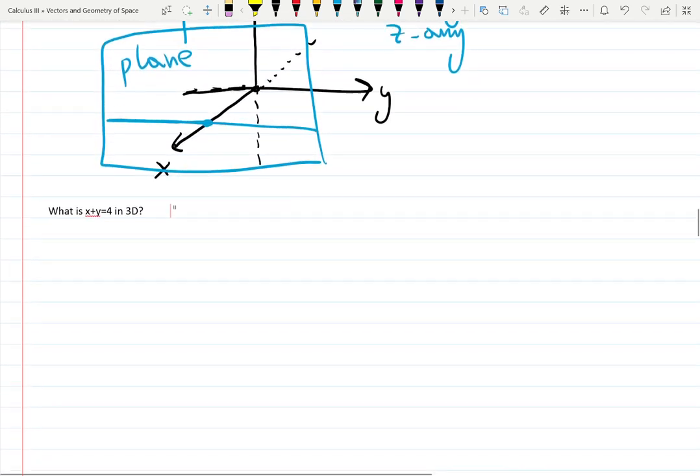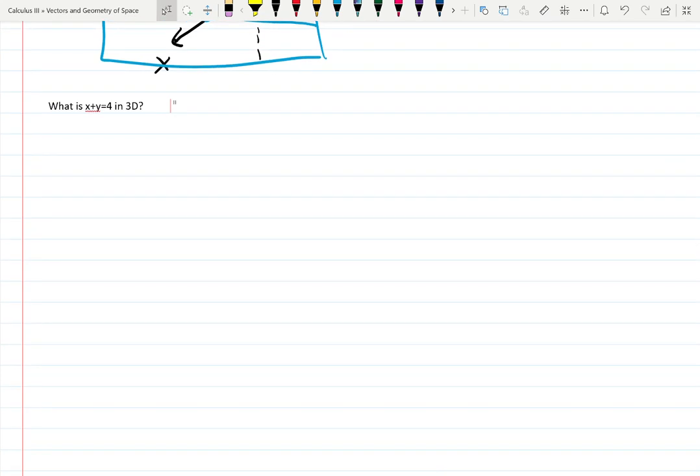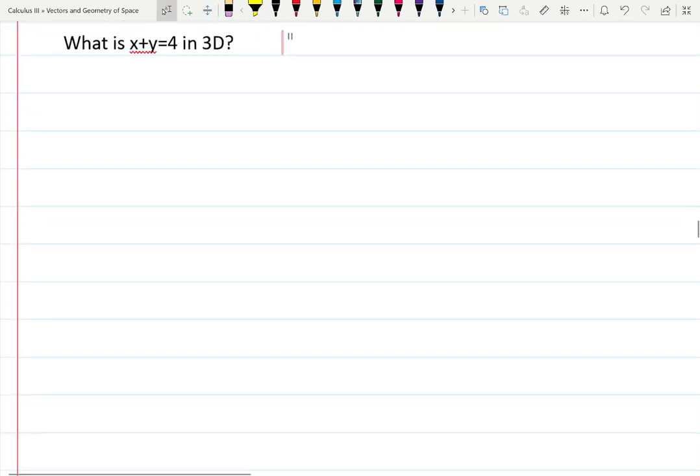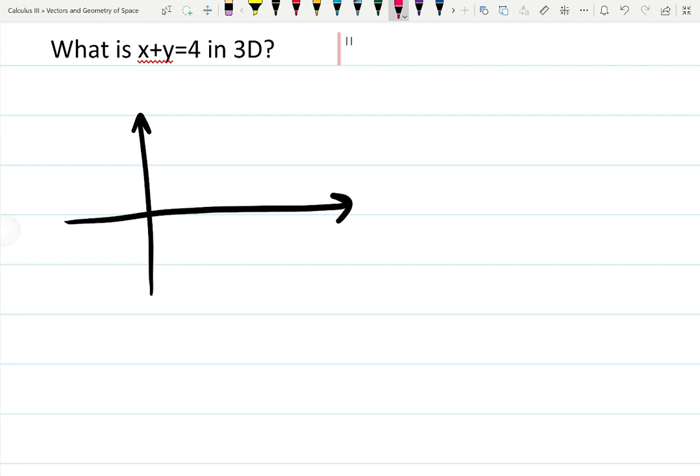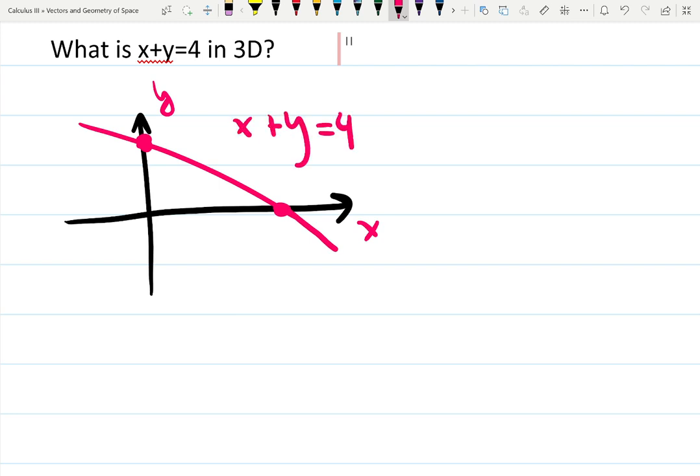Let's move on. How about this pretty cool object? Let's try to draw or imagine other stuff. What is x plus y? X plus y is a line. I remember in 2D, it looks like this. Quickly, you have x plus y equals 4. It's usually like a triangle looking thing, right? So it is kind of like this. You can always check, this is x, this is y. When x is 0, y is 4. When y is 0, x is 4. This is a shape in 2D. X plus y equals 4. Now z is missing, but it's not 0, it's any.